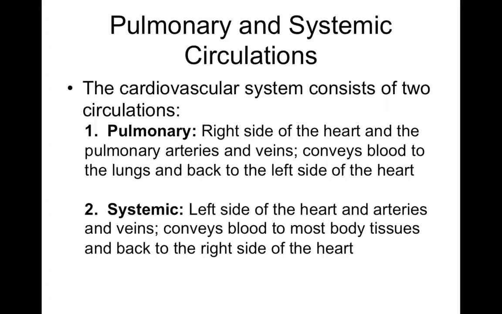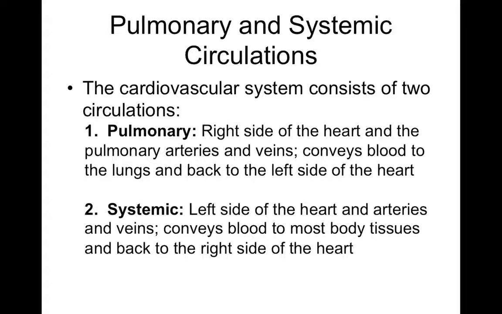So remember, there's two sides of the heart, right side, left side. Which side of the heart was associated with your lungs? Right, the right side of the heart. So the right side of your heart pumps blood to the lungs. The left side of your heart pumps blood to the body, the systemic circuit. So we can talk about the pulmonary and systemic circuits of the heart. The pulmonary circuit is the right side of the heart, where the systemic veins bring blood to the right side of the heart. Then the right side of the heart pumps blood to the lungs. The left side of the heart receives blood from the pulmonary veins, and then it pumps blood out to the rest of your body, okay?